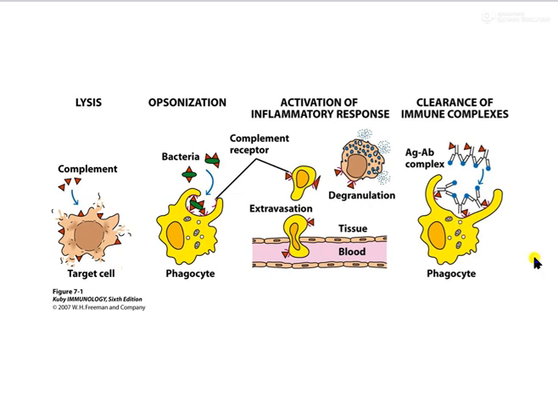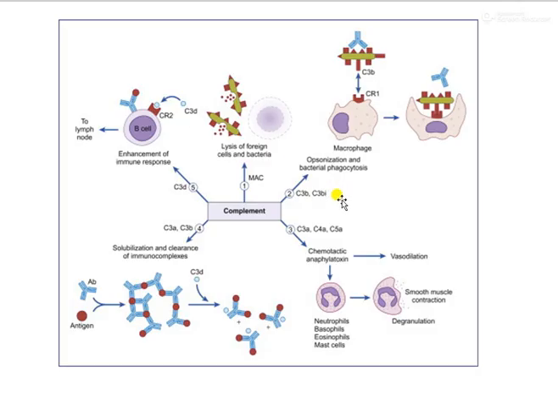So the functions of the complement are of different types. Either it binds to the particulate antigen so that lysis will happen, or it binds to the antigen antibody complex and clears it, or in other cases it binds with some bacterial components that will be phagocytosed and opsonization can be carried out, or sometimes it helps in processes such as the inflammatory response on various WBCs. So these are the functions of the complements, and this is another depiction of the same thing, of the various functions of the complement.